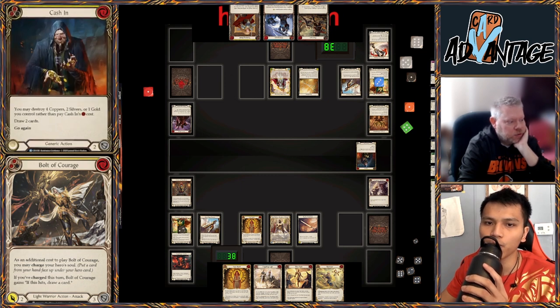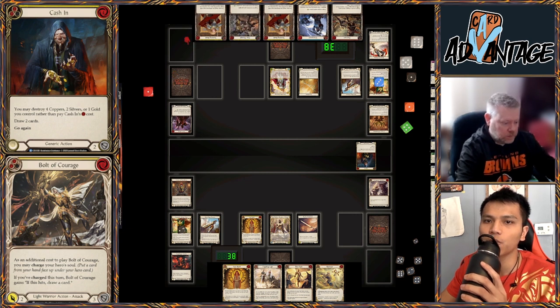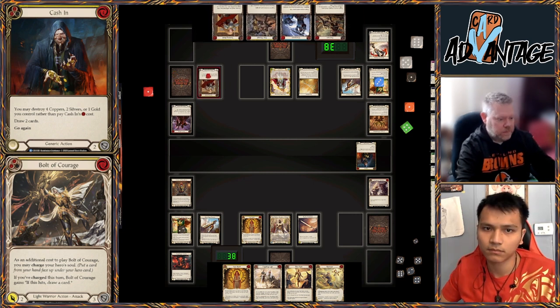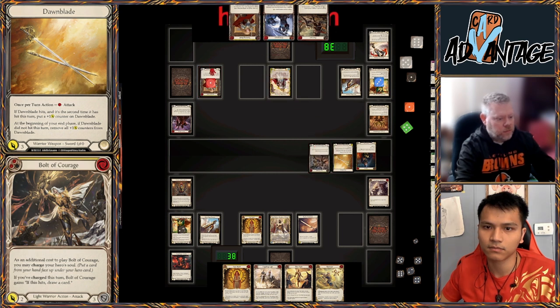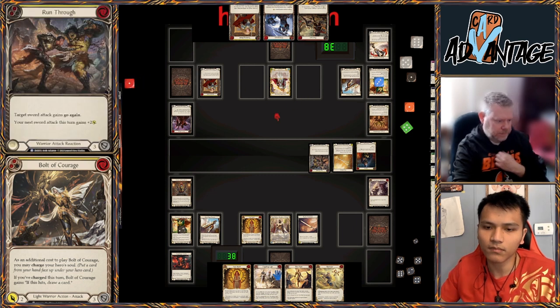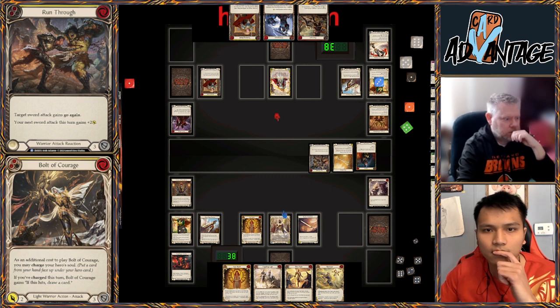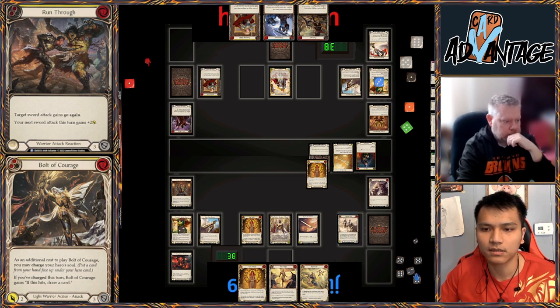Super early, I keep drawing them. Draw two. Swing the Dawnblade for three. Ask you for a reaction. I will go ahead and play a Run Through to gain go again. Okay. No float at the moment? No. Sure. From arsenal, I'll play a Soul Shield pitching a blue, block six.